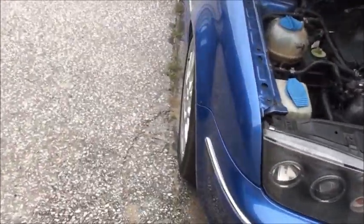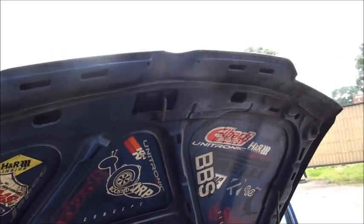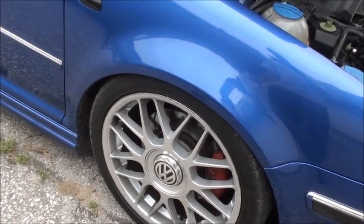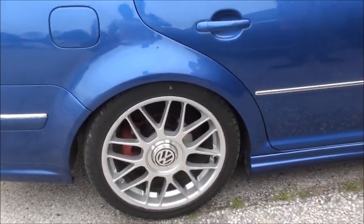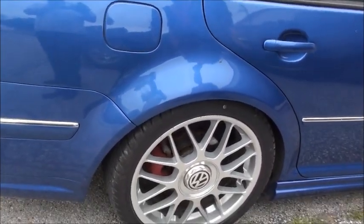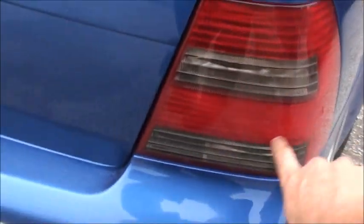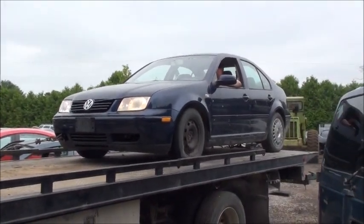Most of that buildup is probably from stuff he's done himself. He said it builds 20 PSI of boost on the highway. The brakes are upgraded — not stock. The front ones look bigger, and the rear ones look upgraded too, maybe just an upgraded caliper or rotor. It's all been sleeked out in the back and the tail lights are the 2004-2005 GLI and Bora style.